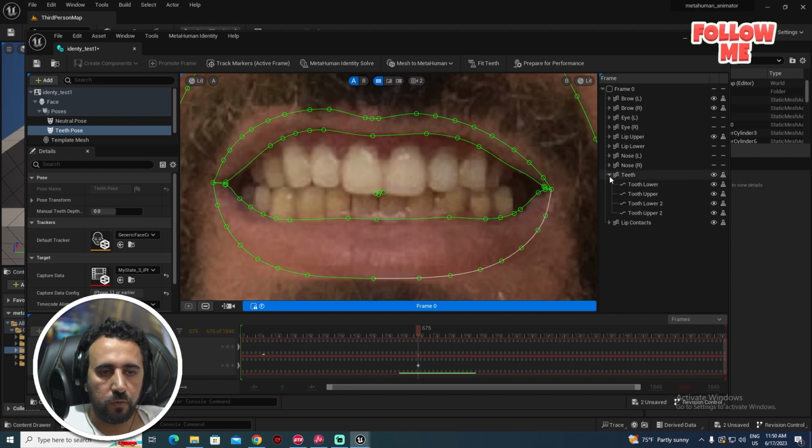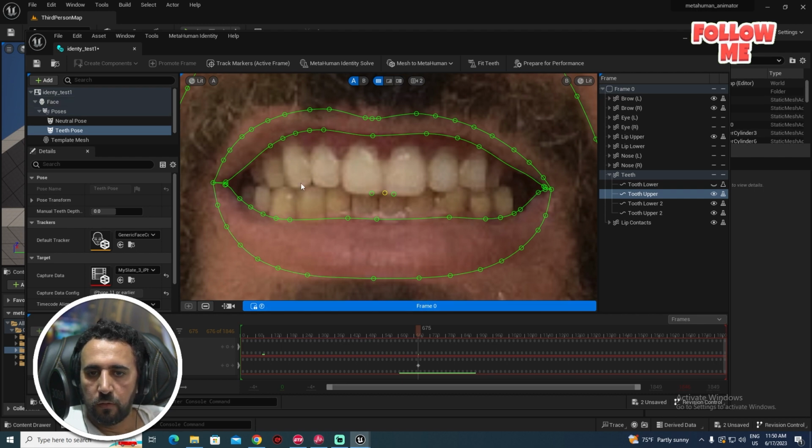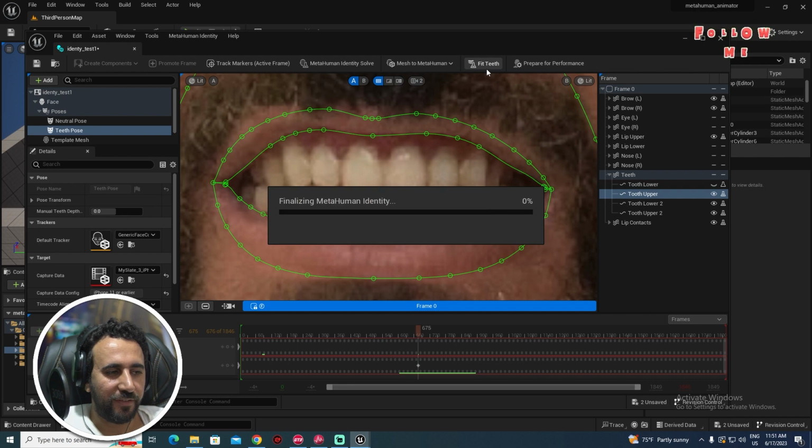But if you look here at this one, teeth, you can hide this one. Okay, and close this one, and make sure this is okay. Fit teeth. Wait a little bit.